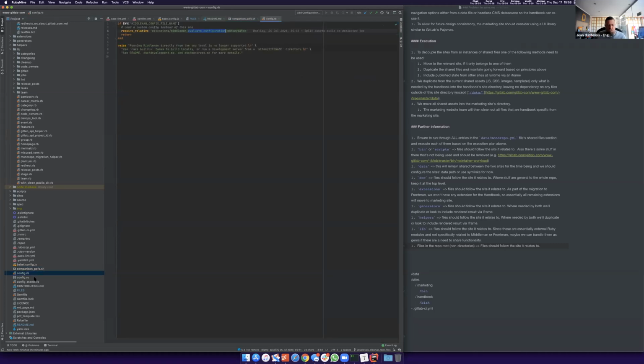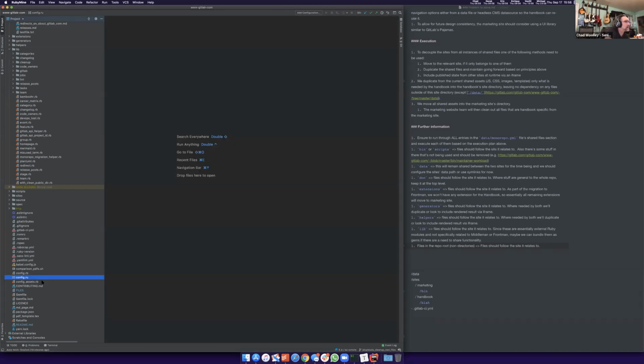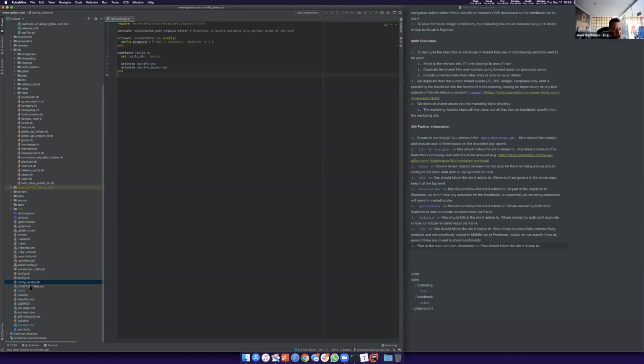Okay, config.rb. Oh, surely we don't need that. Config.ru. What is the difference between config.rb and config.ru? RB is for Ruby. This is the middleman config, which does nothing at the top level now other than tell you not to run it. This config.ru? That's the rackup file. Yeah, something related to how middleman runs rack. I don't know why it's needed. Maybe it's a standard middleman thing.